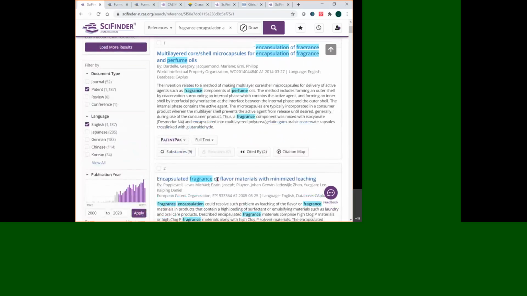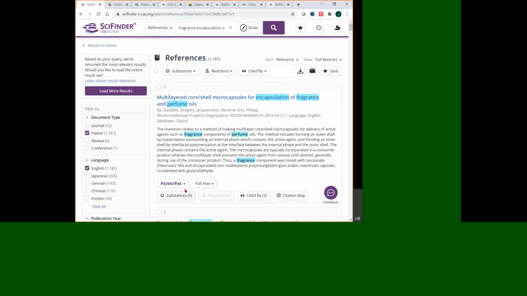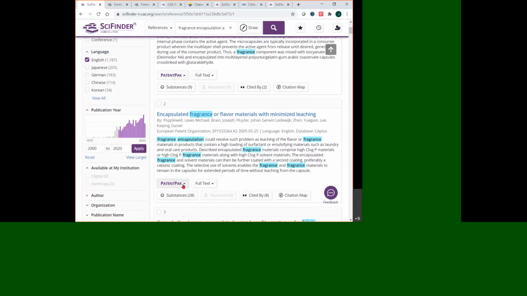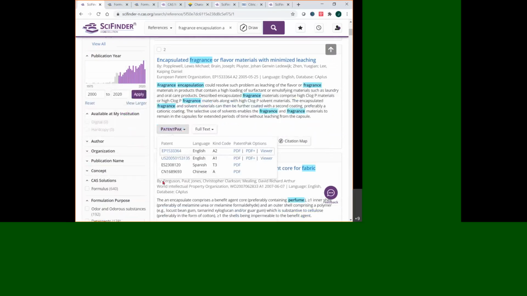And since these are all patents, in all cases, we're going to see PatentPack links here. This will be a drop-down menu, and on that drop-down menu, it's going to show you access to additional information. So the PDF, full-text searchable, you can see for all the publications in this case.